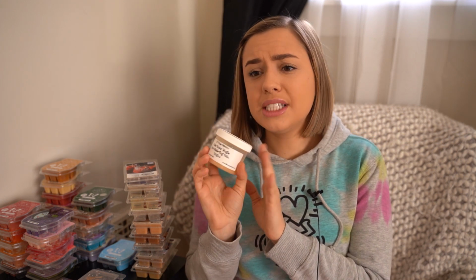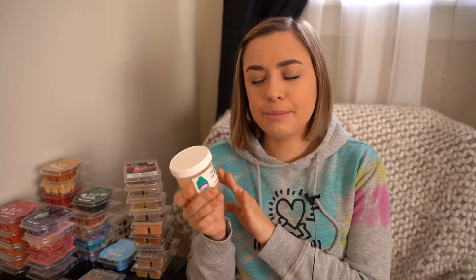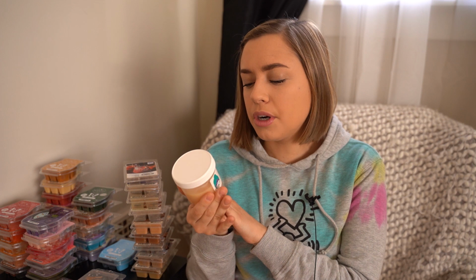This one here, I currently have going in my house right now. Once this is all warmed up, I'm going to move on to the risky melting basket stuff, but this is still going and I can still smell it a little bit. It is L3 Waxy Wonders Cake Batter Waffle Cone Mallow Fluff and Nilla Wafers. This is a jumble of bakery, sweetness, gooey treat kind of scents, and it's really nice. It's definitely on the lighter side. I would say this is probably a 6 out of 10 for performance, and it's nothing too special for me or making me feel like I need to have more, but once this is gone, I will be happy that I have at least tried it and used it.